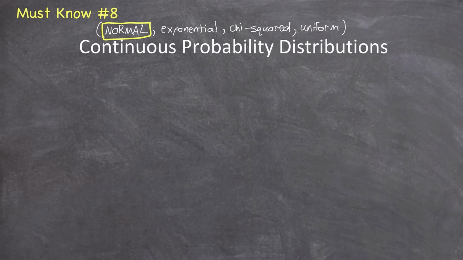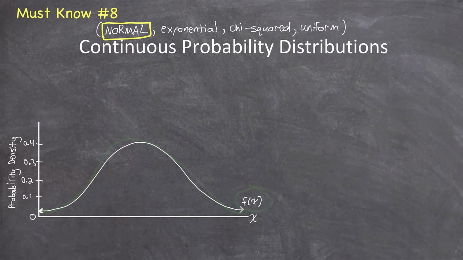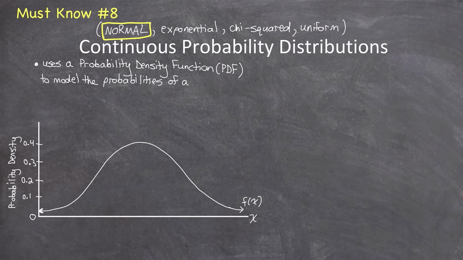And before I go into a full explanation, let me give you a sketch of what the distribution of a set of normally distributed data would look like. This function that I drew right here, this function f of x, is what we call a probability density function. And what it does is it models the probabilities of outcomes of some continuous random variable, x. Now there's a couple things I should comment on in more detail.